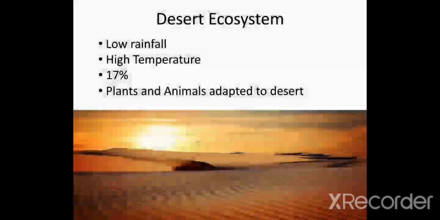Earth has 17 percent of land occupied by deserts. You will find plants having leaves which can store water. Have you seen aloe vera plant? Its leaves are succulent leaves which can store water. Animals in desert are adapted to desert environment.